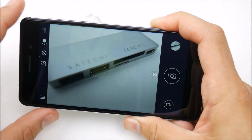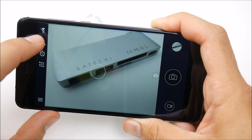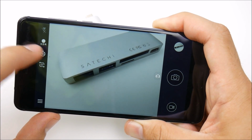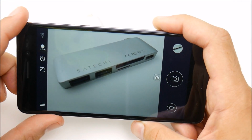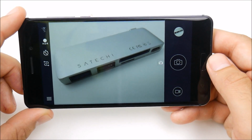Now, focusing times, pretty decent here. So over here is the HDR mode, HDR auto, HDR off. Over here is timer mode, and timer mode goes up to 10 seconds. You can see right there, or off. And this is just going to flip the camera for you here. And that's pretty much it here for the Nokia 6. There's not really much more to talk about. This is a dead simple camera UI.